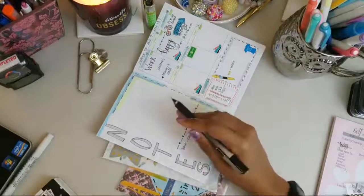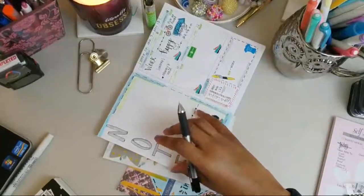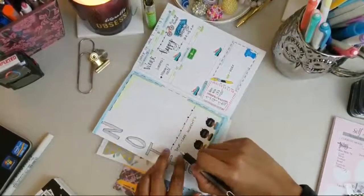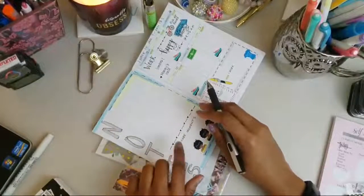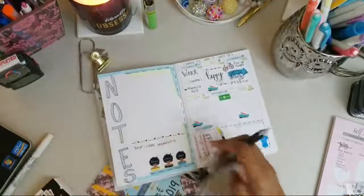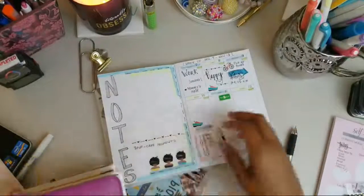So again, you're going to want to do 2 things per week minimum for yourself. So this is going to be where self-care moments come in. I haven't decided what I'm going to do just yet, but by the end of the week, that'll be filled in. And then remember, this is going to be notes and reminders. All right, so we did enough on this page. I'm tired of looking at it. You're probably tired of looking at it too. So we're going to move on.